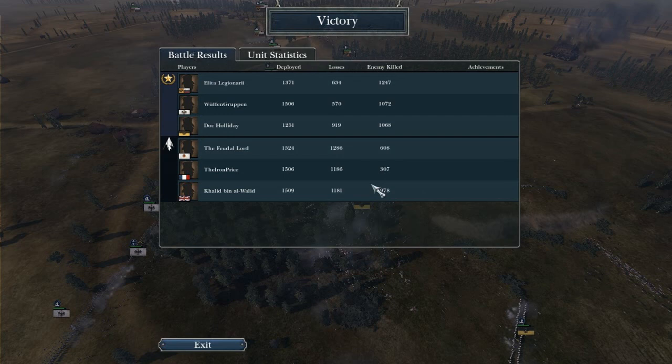So as a result, it really just went our way there. But 978, that's pretty high kills for Vladek, very well done, and Feudal Lord did pretty well against me with 608. But the Iron Price, he was trying to do a support role in the centre, but it just didn't work.